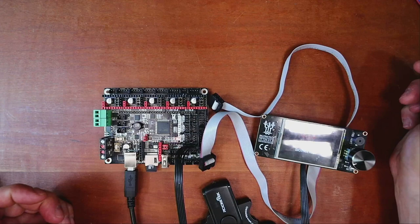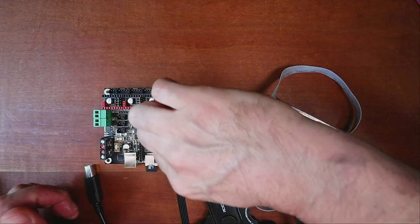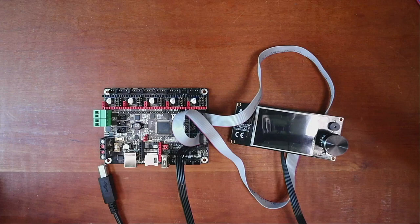So now that we understand that, I'm just going to plug these back in and I'm going to show you how to configure this in Marlin. So in Marlin, we're going to have to use the SD drive. So in order to do that, I have to pull this drive out right here, and I need to put it in this device right here so we can actually load it. So I'm going to slide that in and I'm going to place this in the computer.